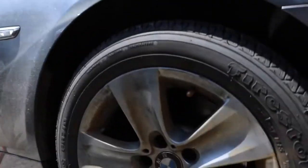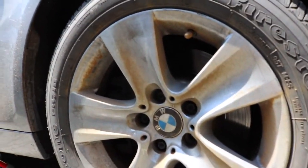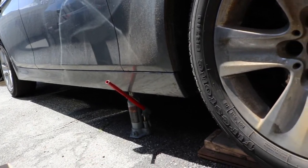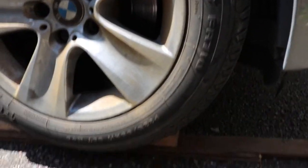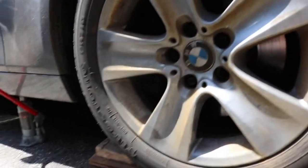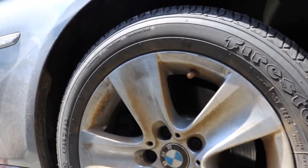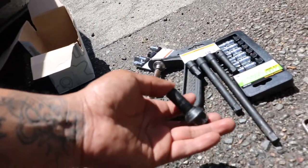All right, so I started removing the lug nuts. I forgot to record, but the little jack right there is too high for the car. I had to put it on this wood I just found. But anyways, I started removing the lug nuts already. This one's out, as you guys can tell.